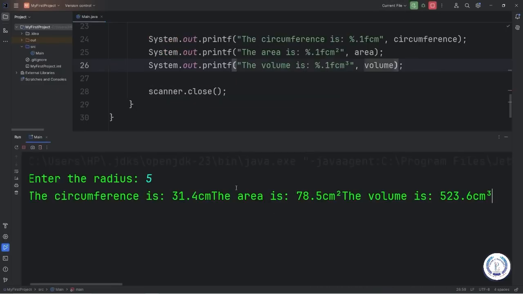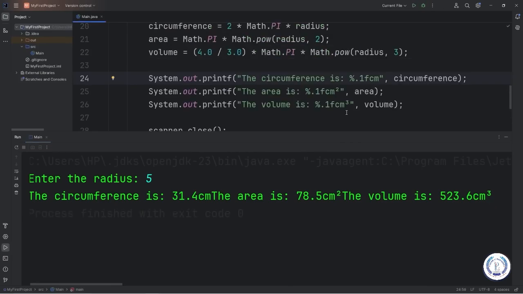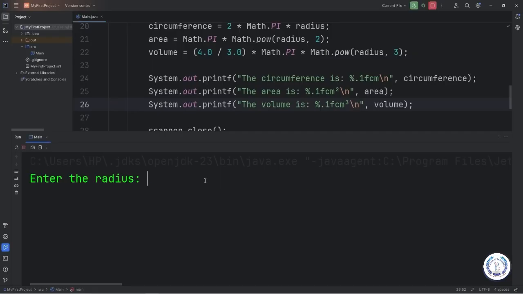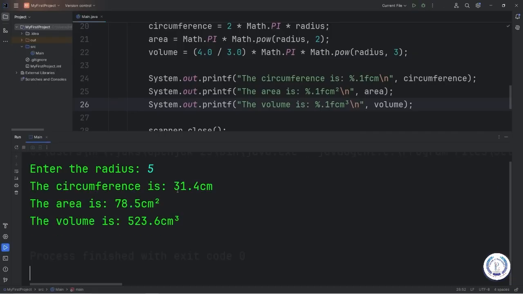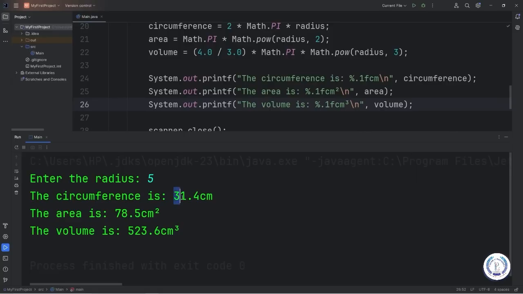So let's say the radius is 5. Then we should add a new line character to the end of each of these. That looks much better. We're only displaying one digit after the decimal.